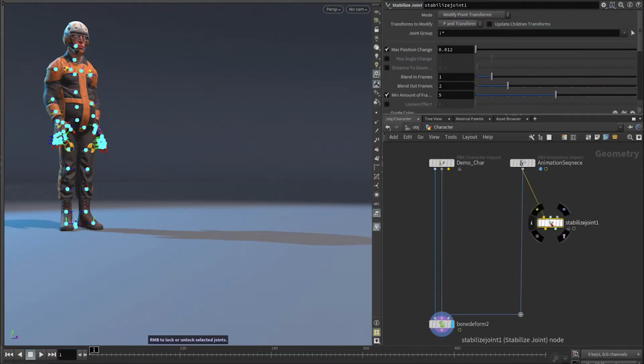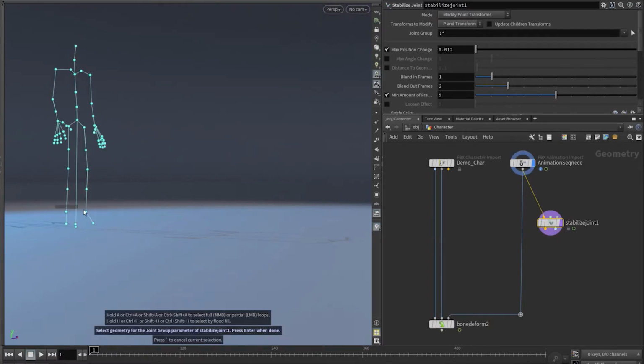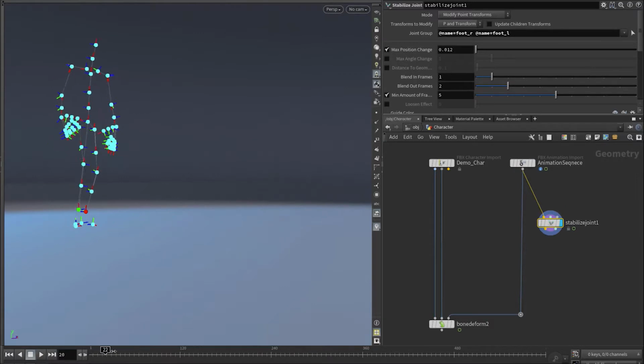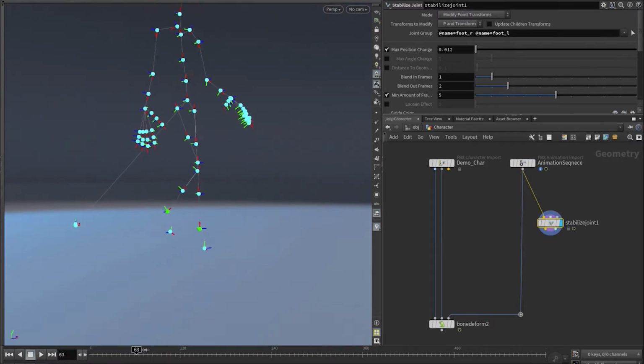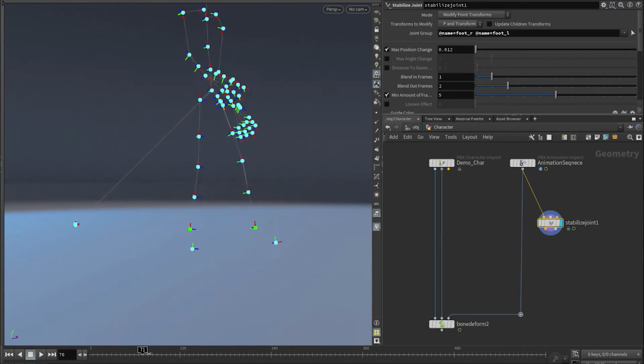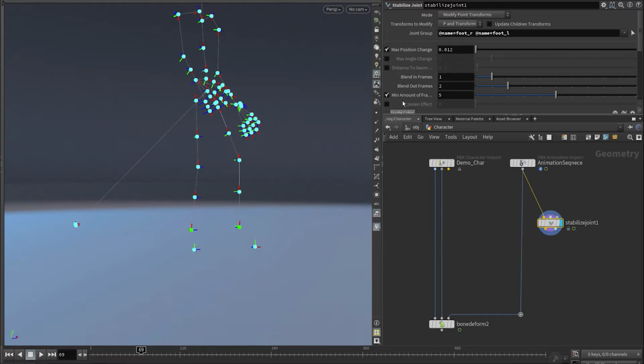So first of all, we'll go ahead and put down a stabilized joint node. And what this is going to let you do is select some joints to stabilize. In this case, we'll just grab the ankles. And you can see them turning red, and that means they're pinned at a certain point. And it's doing this by looking at the animation over time and figuring out when something stops and then starts moving again. And in this case, just to get that other foot that's really sliding, we're going to increase this.